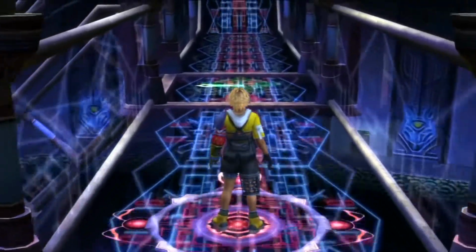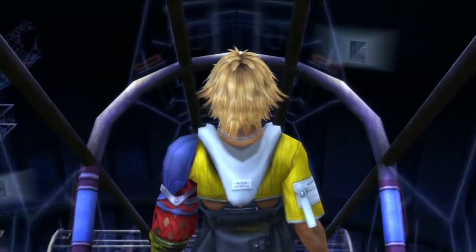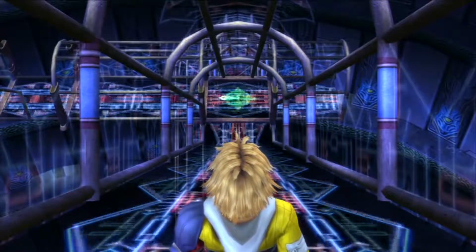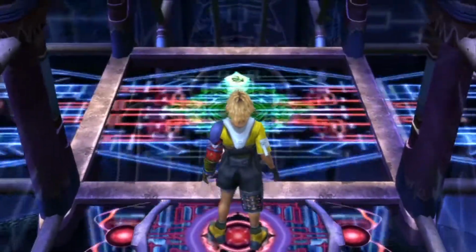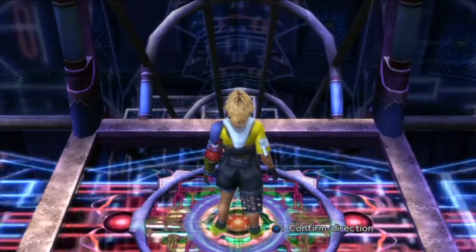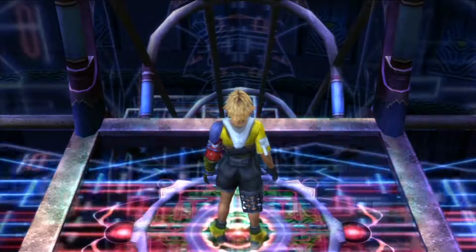And we want to go down the ramp here. It does take a little bit of timing to hit the proper arrows, but it's not too big a deal. I just want to go straight here, so I'm not going to press anything. Or is it going to give me a choice? Oh yeah, it is, isn't it? And let's go straight. And it takes us down another ramp.